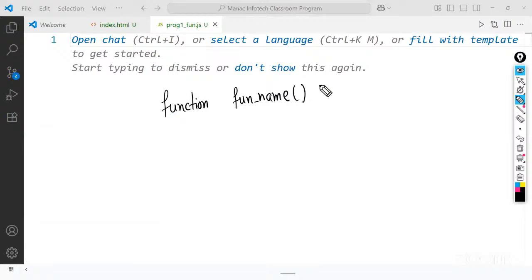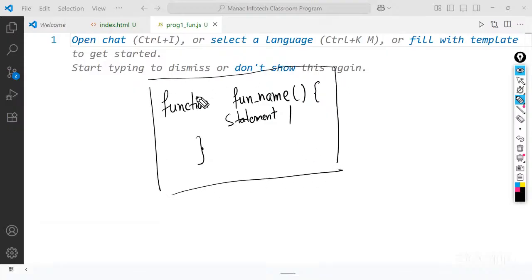So as of now, we are doing it without parameters, and inside this, you will open the curly braces, close the curly braces, and you will write the statement here. Statement like just a print statement or whatever functionality you want to do. You want to do a plus b, n square, n cube, whatever it is. So this is the syntax. You will use the keyword called function. After that, you will give the function name followed by parentheses. And after that, you will open and close curly braces. And inside this, you will write the statement, what your function will do, right?